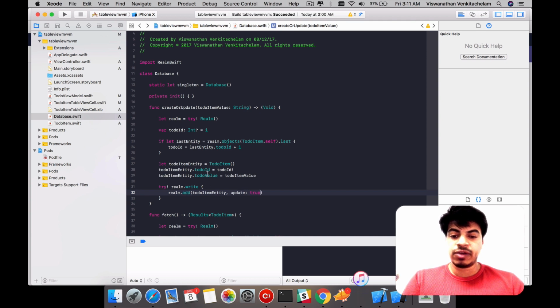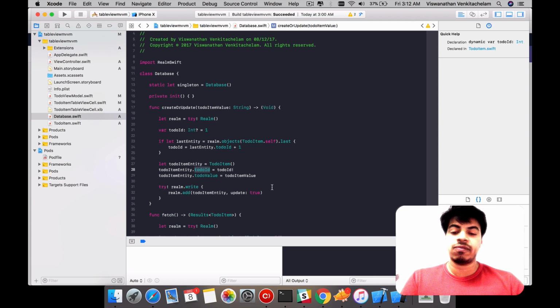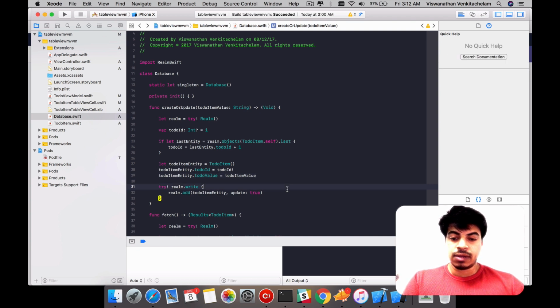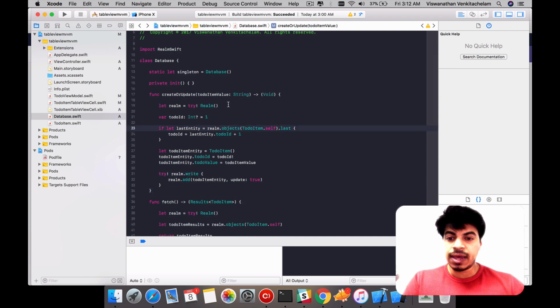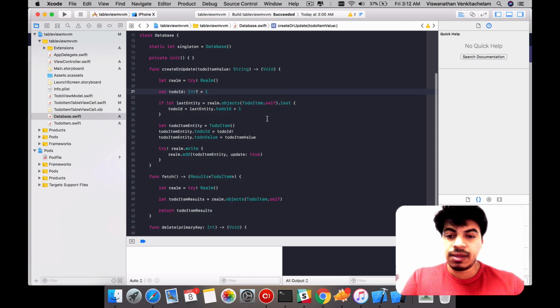So whenever it finds that the todoItem id is already there, it just updates the object instead of inserting a new one. So this is a neat way of handling updates. So that being done, we have the create or update ready.